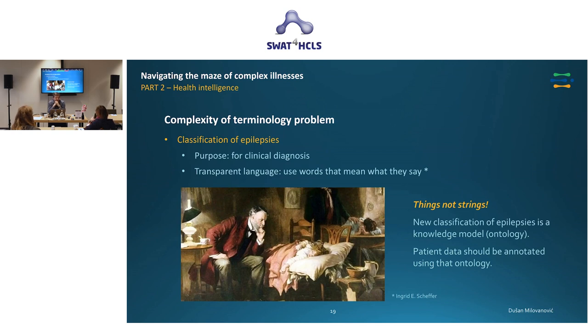So I'm understanding correctly that this ontology was developed mainly by engineers and doctors? No, these are doctors only. It's a perfect example. It just took them 15 years. No, ICD-11 is not for there. I mean, the new classification for epilepsies, the new classification of seizures. That one is a perfect example.